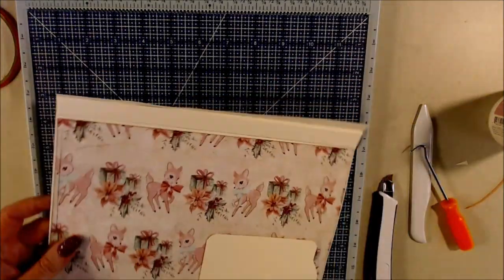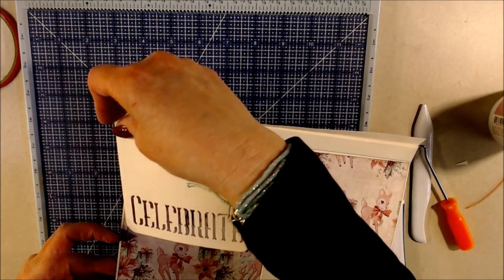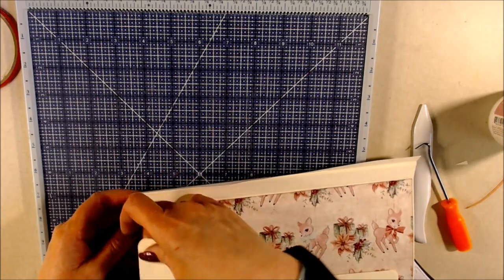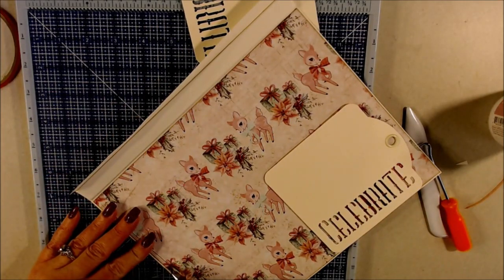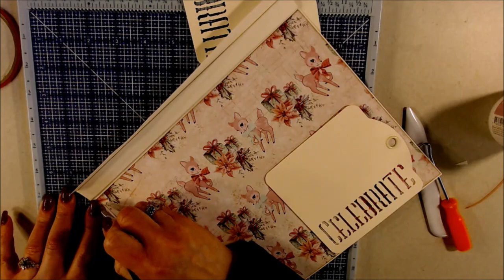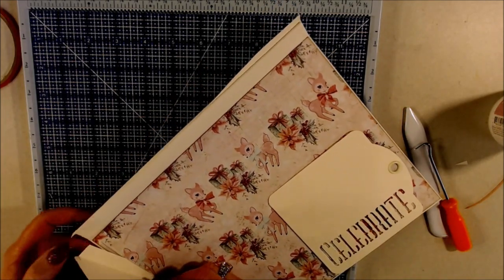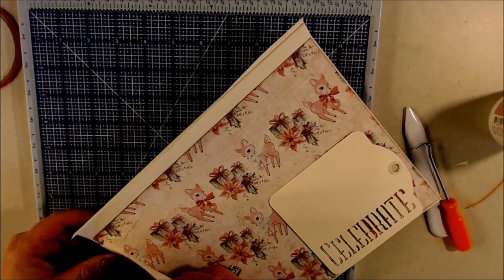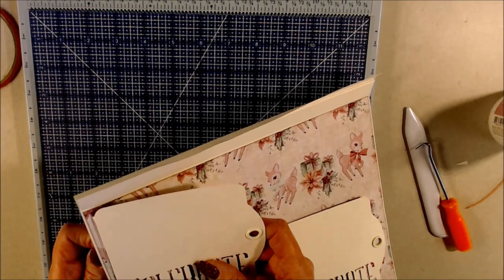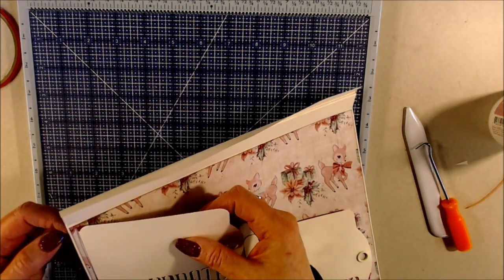See if that is long enough. Poke the half inch strip underneath. Looks like I'm going to have to go a little bit more. I don't like to do it too much. Better to do a little tiny bit, I'd rather do too little than too much to begin with. There we go. So I'm going to push that through. I still need a hair, just a smidge at the top.